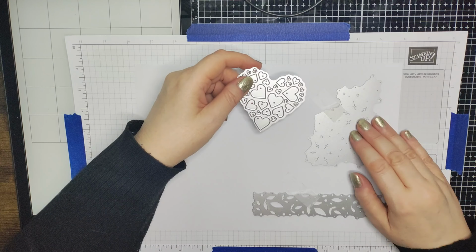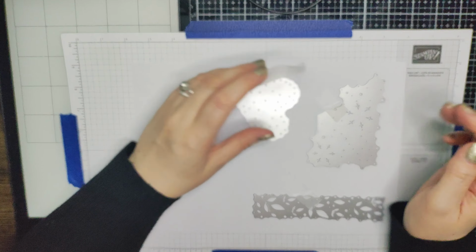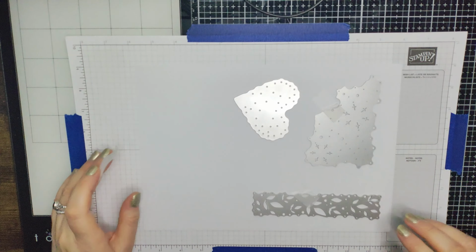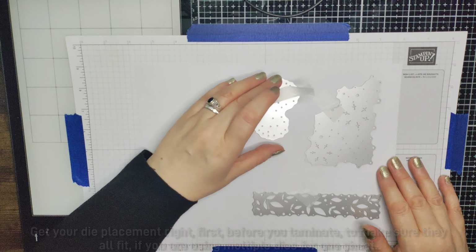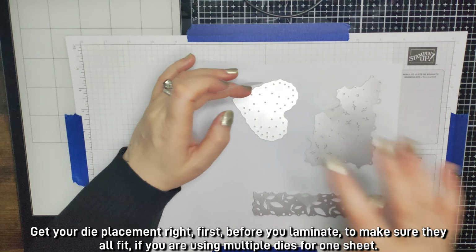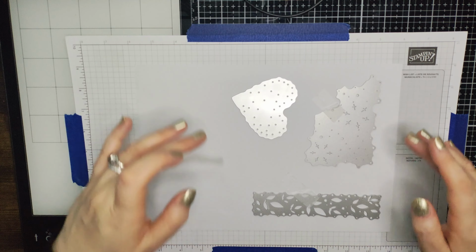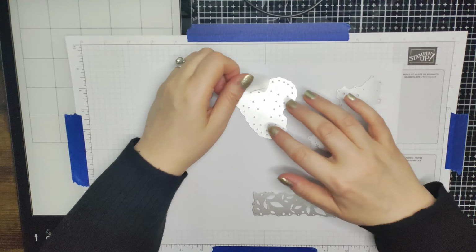So I've chosen 3 background dies. Place them on a sheet of cardstock, preferably quite thick cardstock, but it doesn't make that much difference. I mean, I'm just using this thin cardstock that I got from the Works. That's all I ever use, really. But keep them a fair distance apart if you're going to use more than one. You can get quite large background dies, but I'm just going to use 3 small ones on the same page.